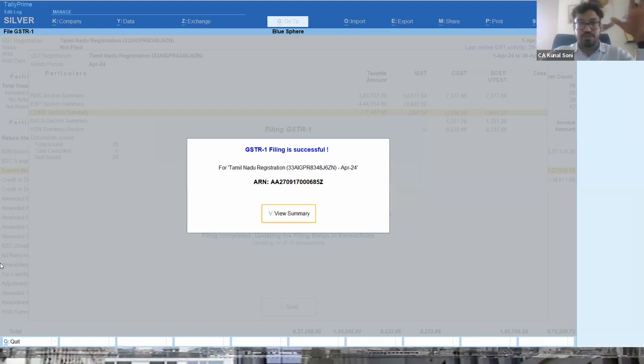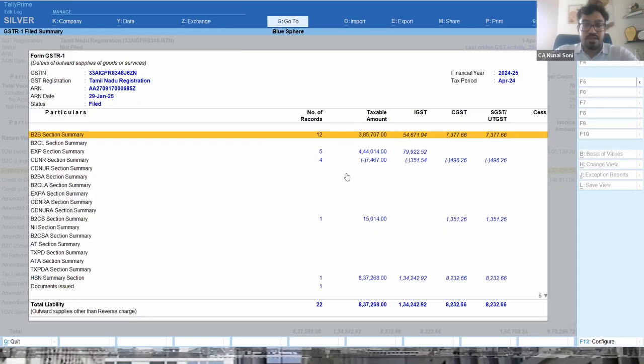Now see, what it shows is GSTR1 filing is successful for Tamil Nadu registration for the month of April 24. This is the ARN that has been generated. If I want to view the summary for the same, this is the summary. It is again one and the same as we looked at previously. But now the thing to be looked at is the status here. It is filed.